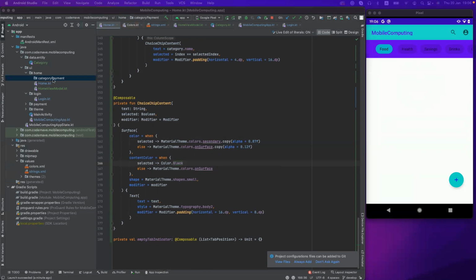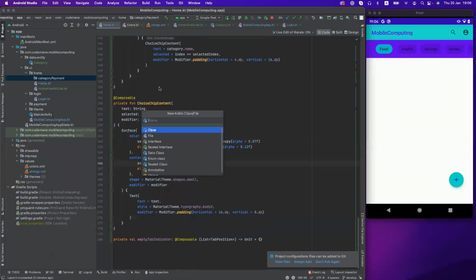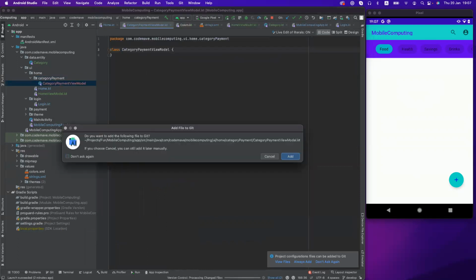And we're going to do a similar thing for the category payment. We're going to create a view model. All right, so we call it category payment view model.